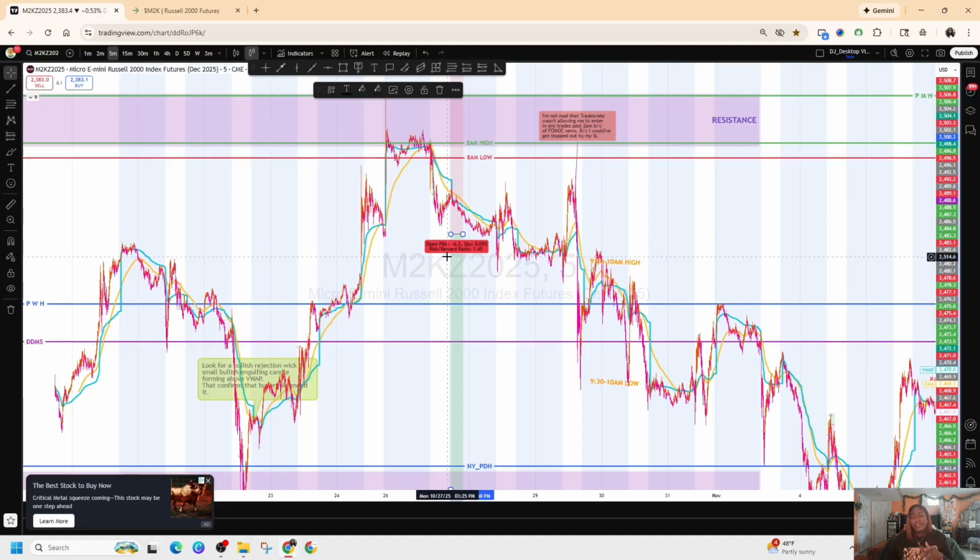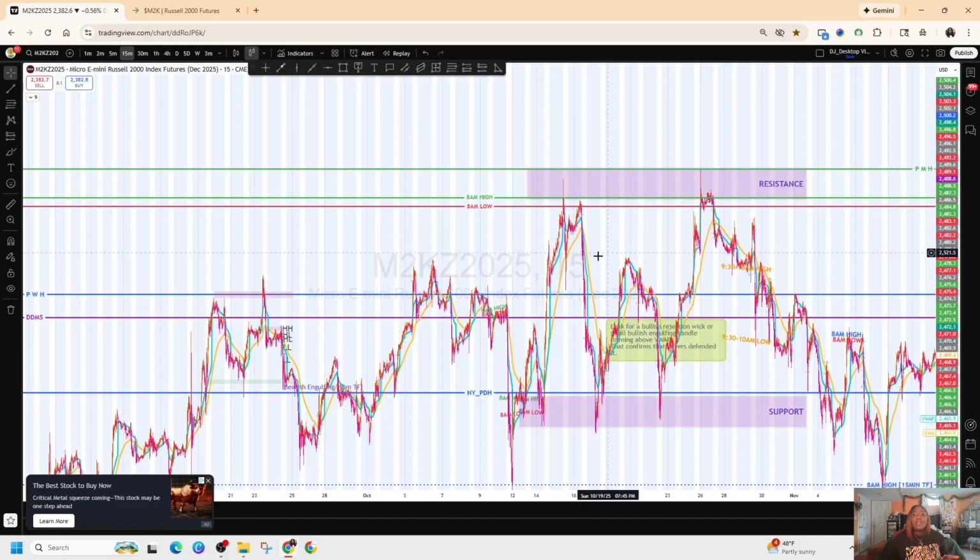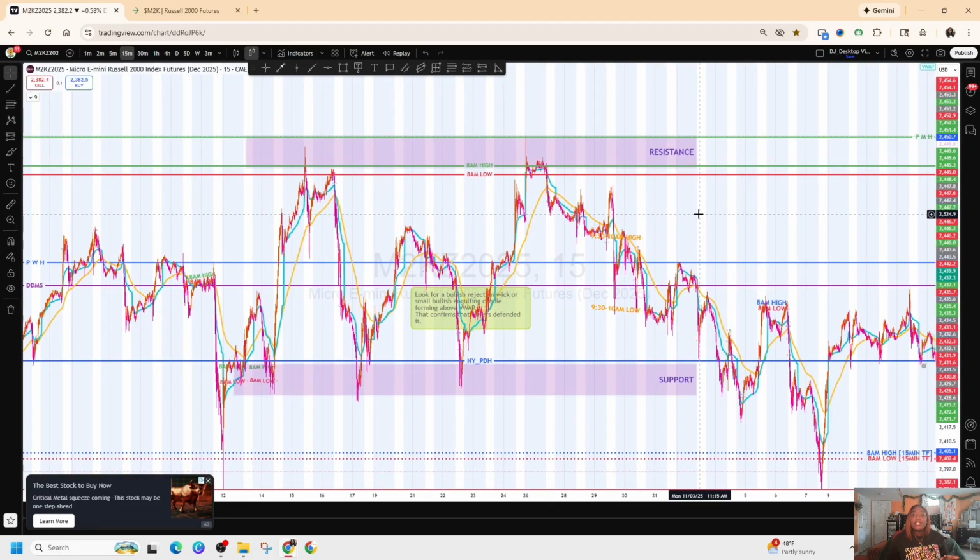I feel like TradingView, like I said, taught me to just do my daily recap videos on a daily basis, so I don't have to deal with that. So we're not gonna worry about that. But since I do have micro Russell on a bigger time frame, you could clearly see that from October 13th to the end of the month of October, price clearly respected my support and resistance zones. You could literally clearly see that. Okay.